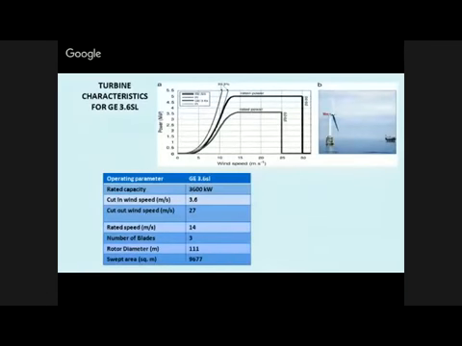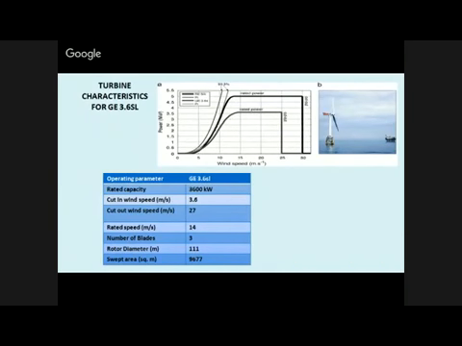Now, once you have this idea of the capacity utilization factor, each device, any windmill or wind turbine, has a performance curve or turbine characteristics curve. Here I have considered two turbines. One is a 5 megawatt RE power turbine, named after a manufacturer, and the other manufacturer's is a 3.6 megawatt turbine. Each curve has its own nature.